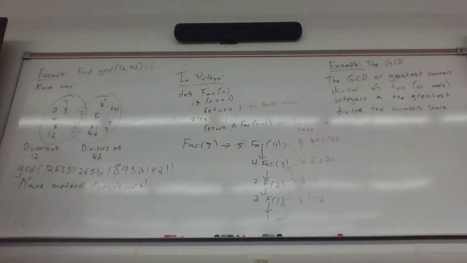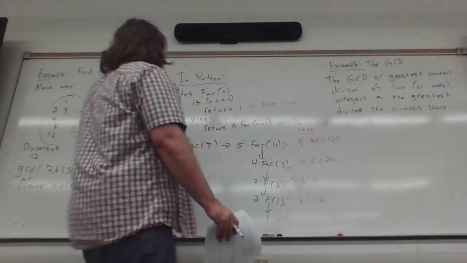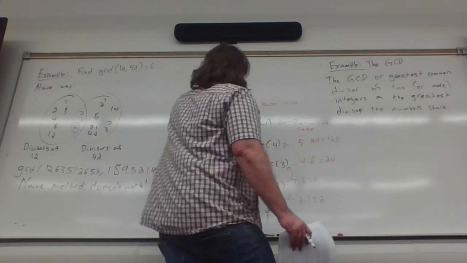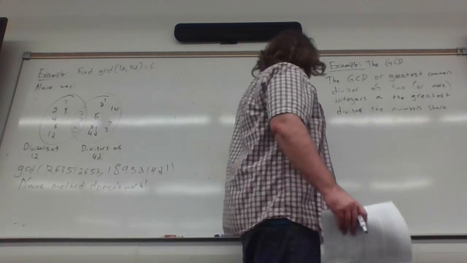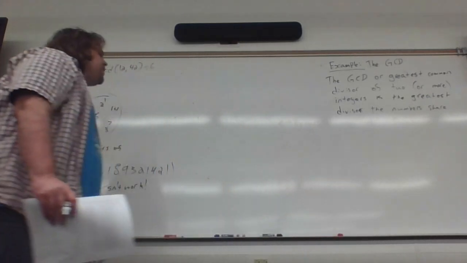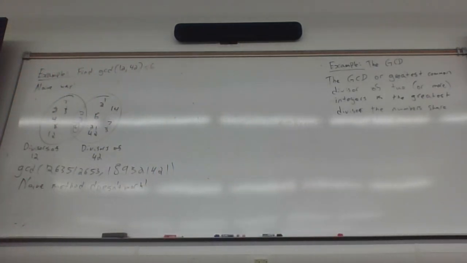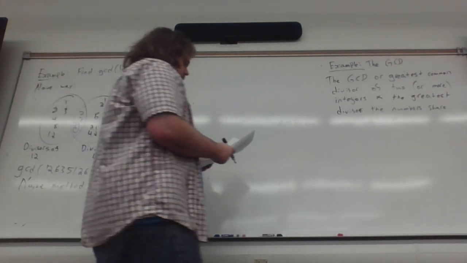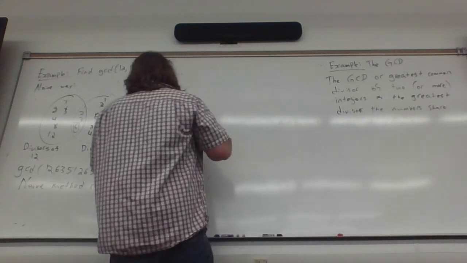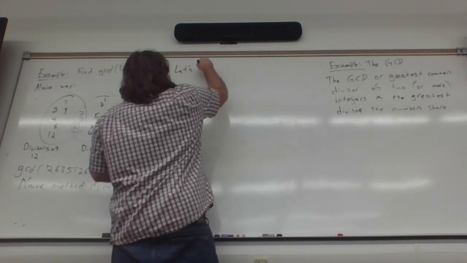Especially funny if, I don't think it'll be the case because these are big enough that it's very unlikely, but if one of those is prime, good luck finding that out, right? If it's prime, then the only divisors are 1 and itself, in which case you just went on a wild goose chase to see if you could find divisors of it, and there aren't any, right? So that would be horrible. So we want a better way, right? There's got to be a better way to do this. And of course there is, thankfully. So let's find a better way.